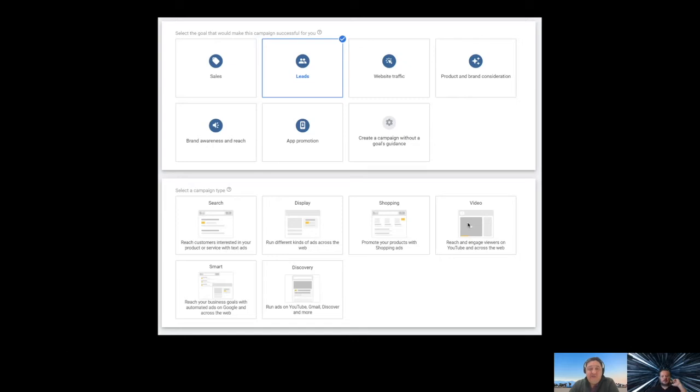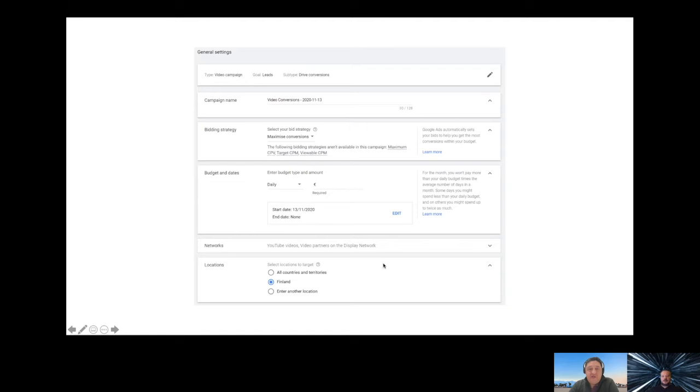I actually haven't used the discovery one, but these other modes are the ones that you commonly use for Google Ads. So the video ad is the one where, when you go and look for a video on YouTube, it will show that in the beginning, the first 5 seconds. Exactly. Yeah. All right.